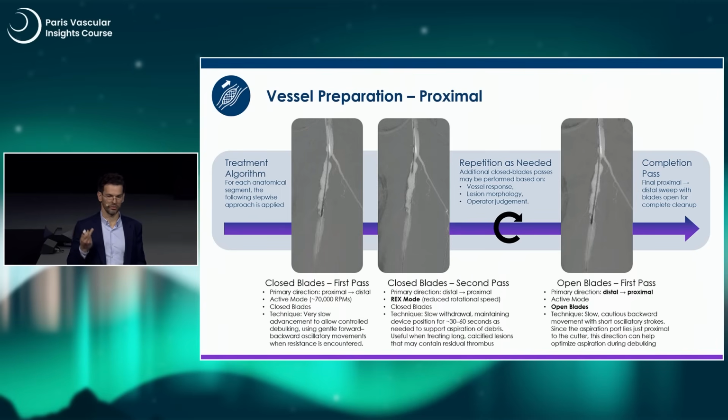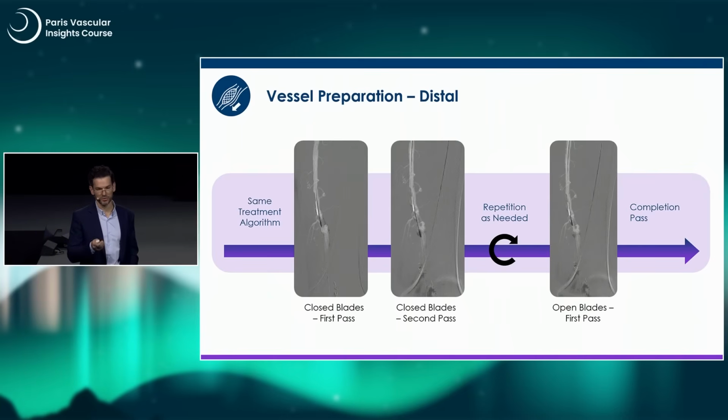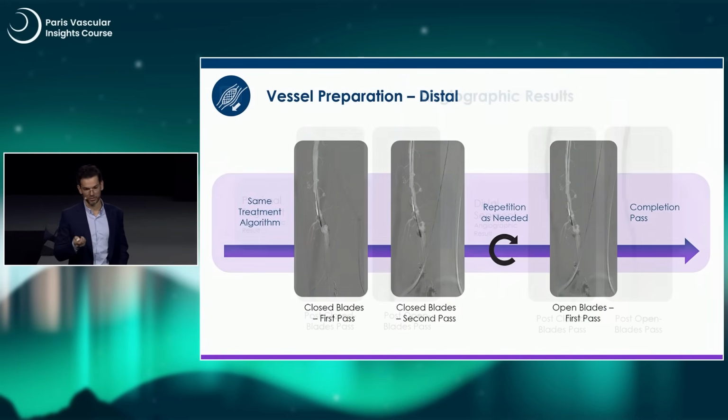Then this is the Rex mode. We pull back the catheter with the Rex mode, and then we engage with the blades open. This is the last one, and you see I pull back the catheter with the blades open. Then we're in the vessel, so it moves inside. So this is one way to reduce the risk of distal embolization. And then after having prepared the 2 first lesions, I go down for the last one. And in this one, I'll be much more cautious because, as you mentioned before, the risk is to detach some large nodular calcification downstream and create distal embolization.